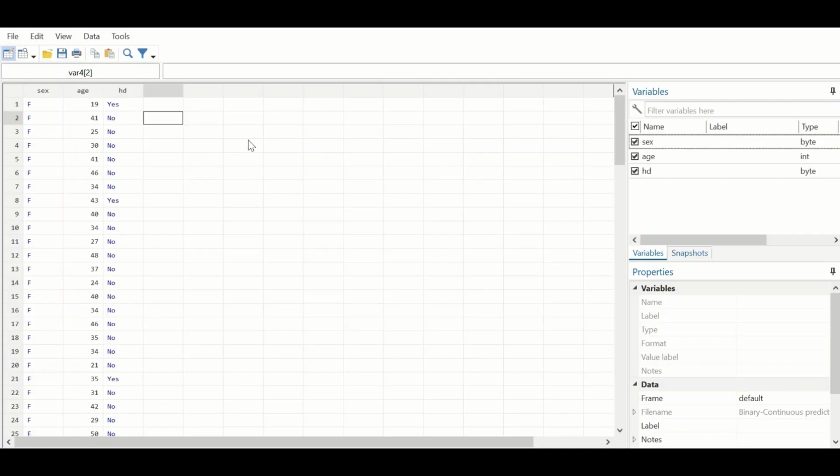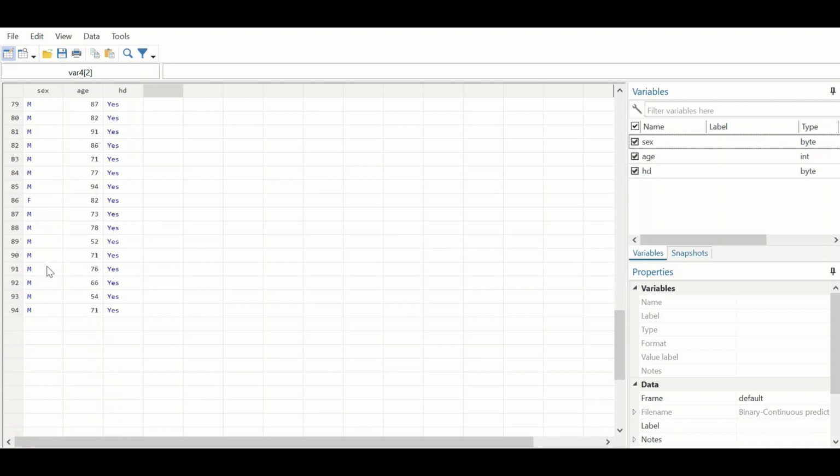Here in this STATA data view, I have three variables. The first one is the sex or the gender, and it has females and males, and females are assigned a value of 0 and males are assigned a value of 1. So the sex variable is a binomial or dichotomous variable.